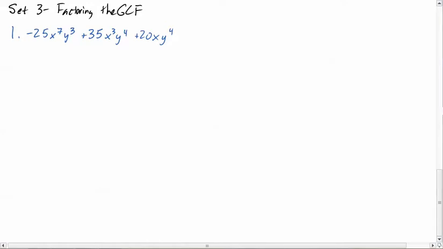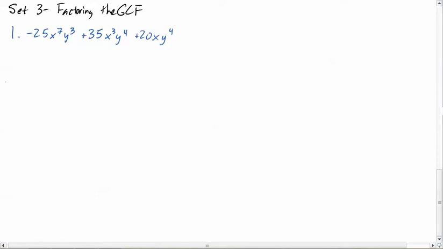Anytime that we think we're going to factor, we're always going to start by finding the common factor, because that's going to simplify things. In many cases, it will then allow us to do a second step. Now none of these in this set will do that, but for now, if you can take it out, by all means. So let's look at these 3 terms.